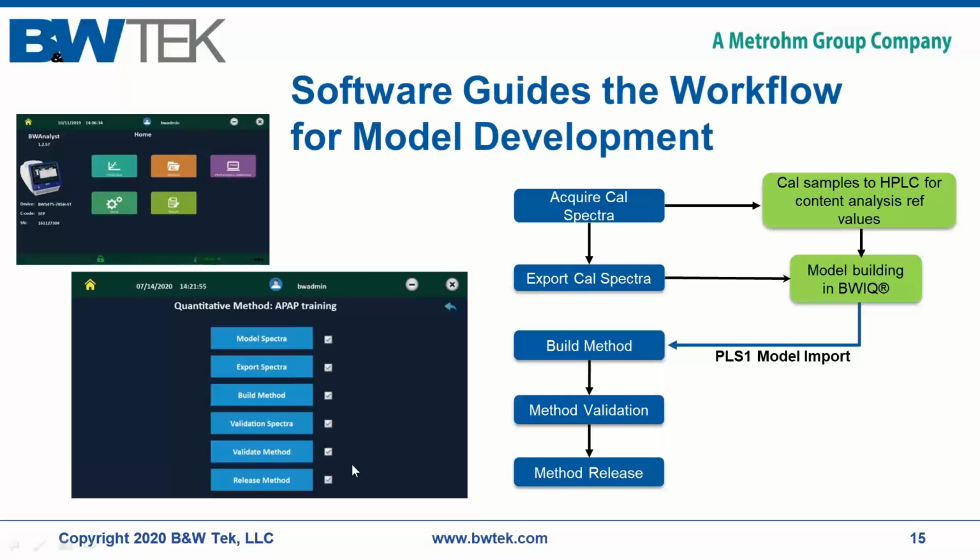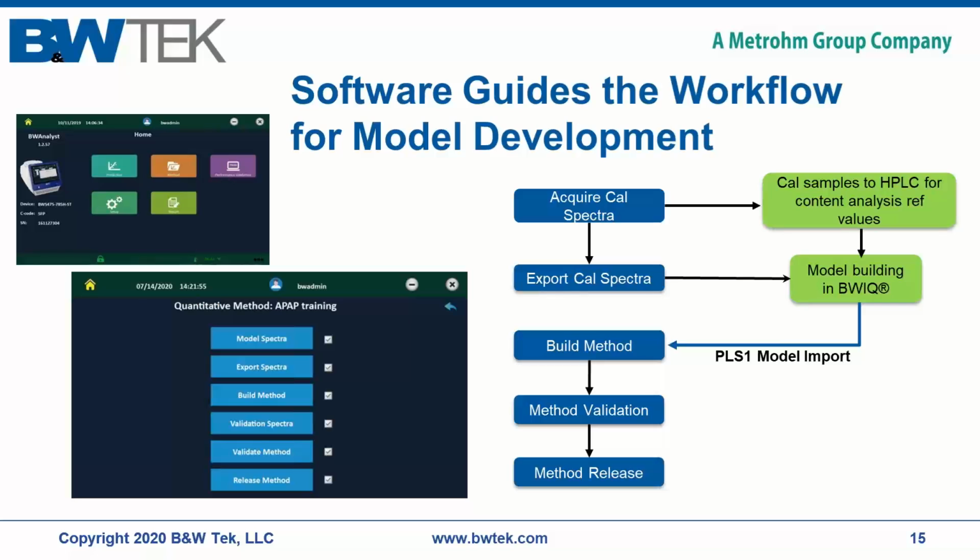workflow where we begin by acquiring our calibration spectra, and these are of samples that are then sent for HPLC analysis, because as with near-infrared spectroscopy, we need to develop our calibration models from samples of known concentrations. So with our real samples, we want to get those reference values, typically by HPLC, but you'll see in this case study, we used gravimetric samples. They were specially prepared using a design of experiments.